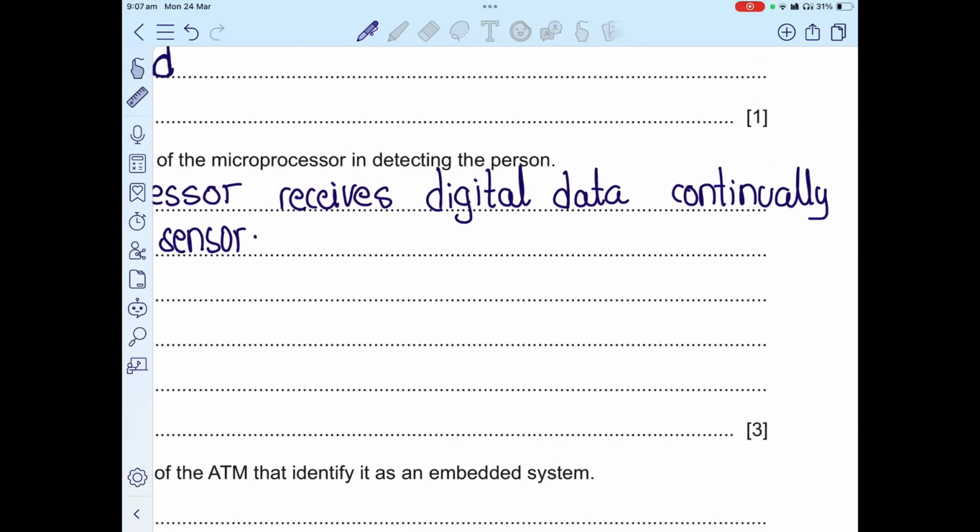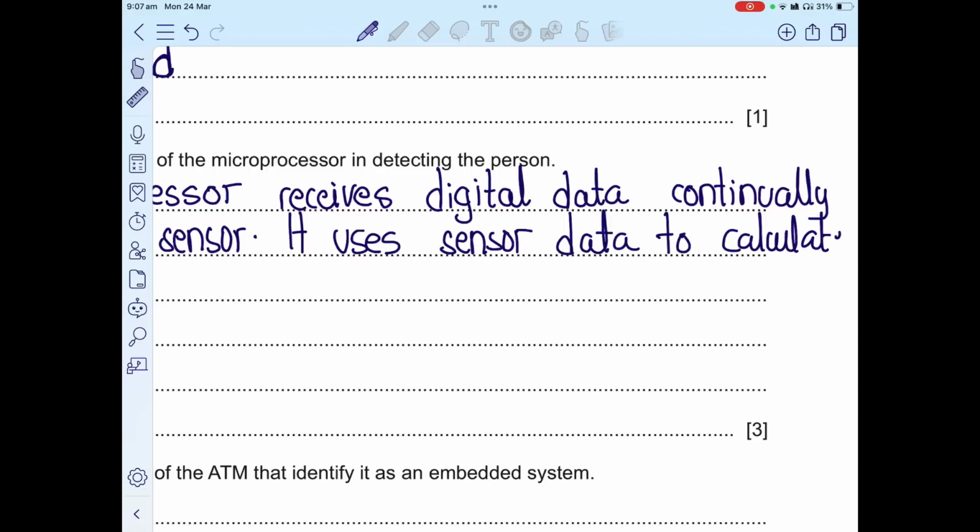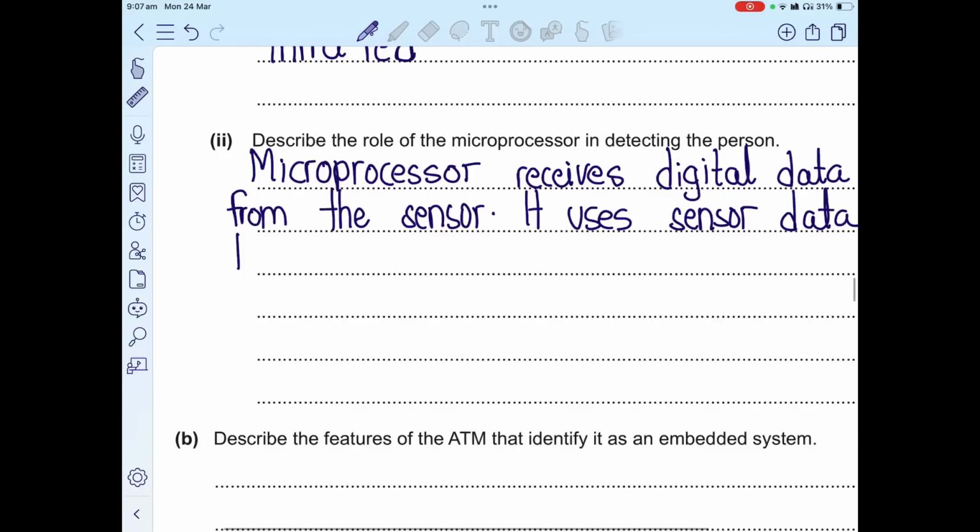Now, it then uses the sensor data to calculate the distance to the person.